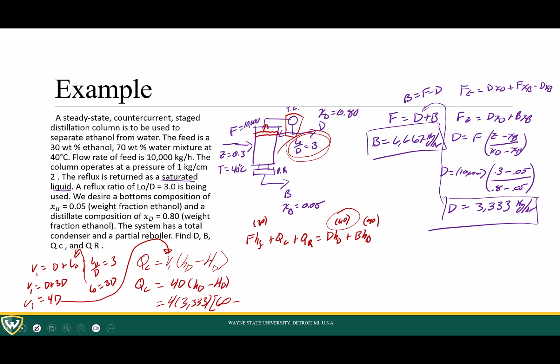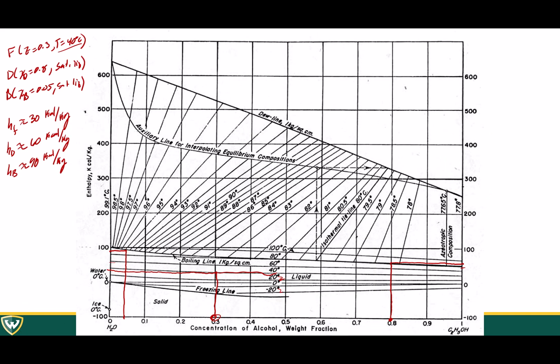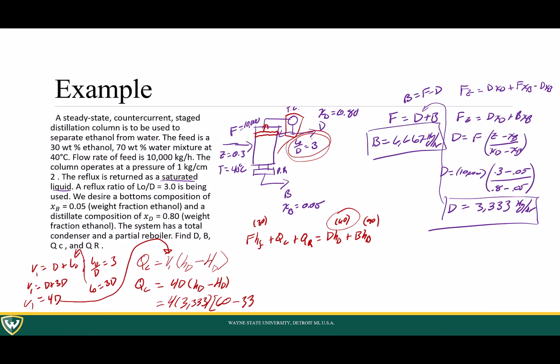So all we would do here is go to our enthalpy diagram. We said it was 0.8, so here we're just going to 0.8. Instead of going to our liquid, we go here to our saturated vapor line, and go all the way across. And we say it's about 330. Something like that. Looks good. So let's go back then and say it's 60 minus 330. Do the math, and you end up getting a value for your condenser. Some number. I'm going to leave that to y'all. Then you take the value of your condenser and plug it into here. You have everything. You can solve for the duty from the reboiler, get your number, and solve the problem.